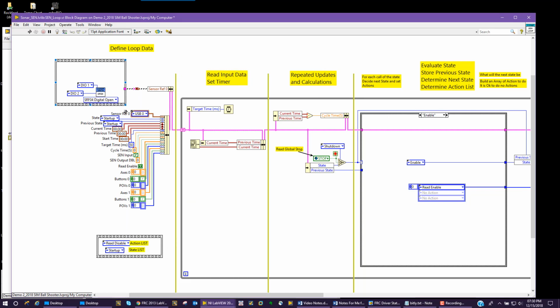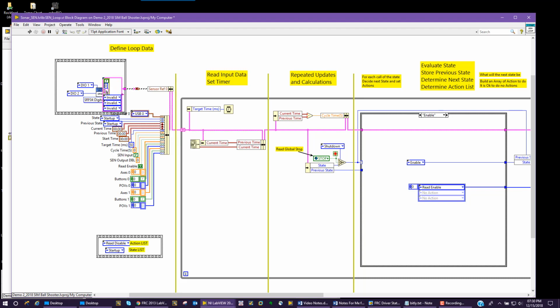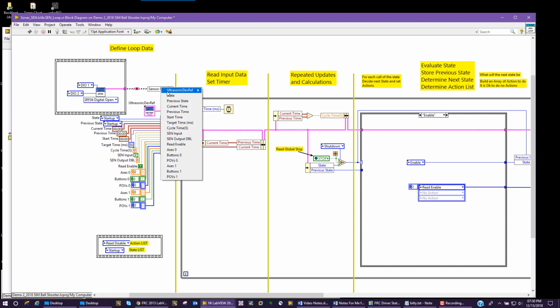Alright, I'm going to create a constant here to add, so it adds to my cluster. I'm going to create constant. And if I double click on the edge, it will shrink it down to an icon, so it's manageable. And remember, I always have to add a label to any constant I create here. And I'm going to replace that with my previous controller reference. Wire it in there and select it up here.